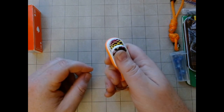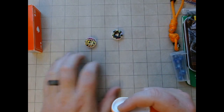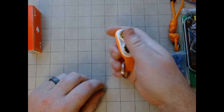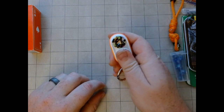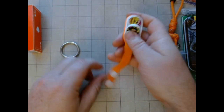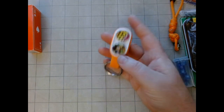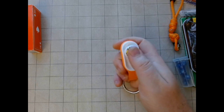But the point of this is it's not really a toy per se, as much as just a fidget thing. It comes with these two, they call them pucks, magnetic pucks, that seat on this magnetic board. So the point is, well, it's an anxiety toy, it's a fidget thing. If you get really good, I've seen a lot of really neat videos where they're literally flipping them and catching them. You can do a lot of neat stuff with it. The band itself down here is magnetized too, so you have another way to grab these things. When I saw this, I honestly ordered it because I thought, this is kind of cheesy. I don't know how effective it's going to be.